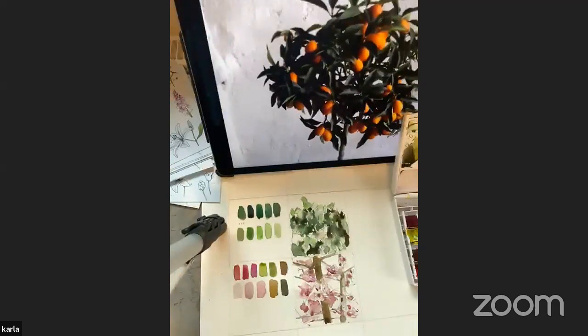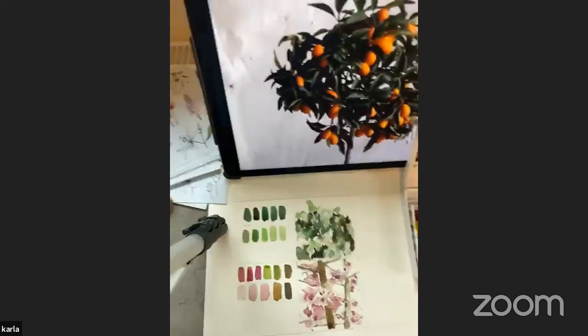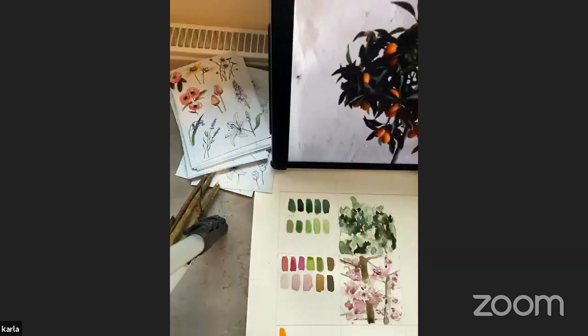It's quite nice, very dark. I love the contrast between the differences between that real bright orange. So we've got a fruit tree. Let's start off with this. Let's just move it further up, actually, so you can see.